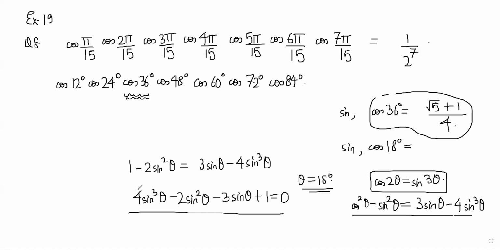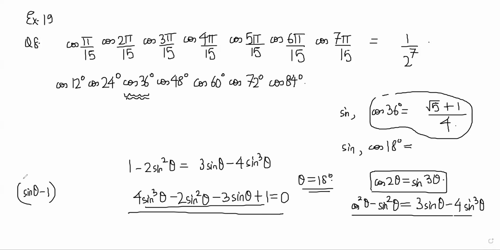This is a cubic equation. There is no normal way to solve it except guessing one root. You can easily see that sine theta equal to 1 satisfies this equation. So you can take that out common, like sine theta minus 1 is a common factor, right? And then you get a quadratic. You can solve that quadratic.